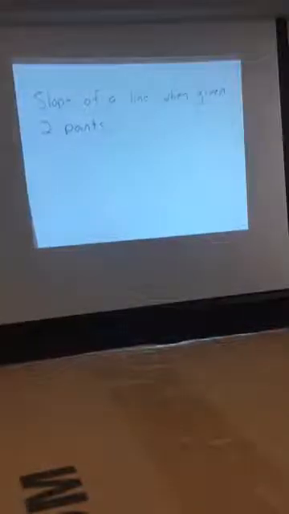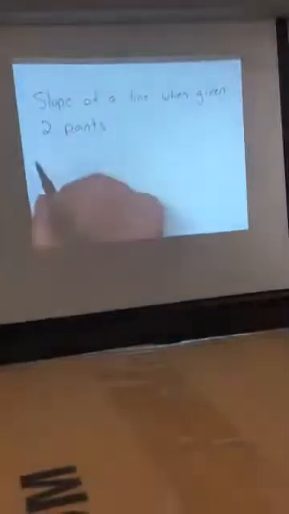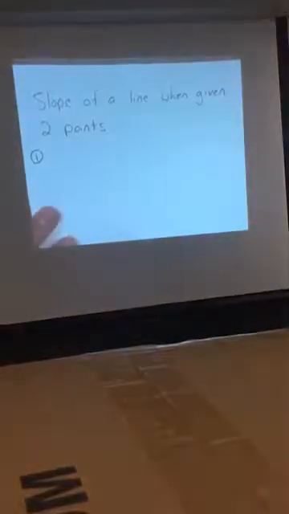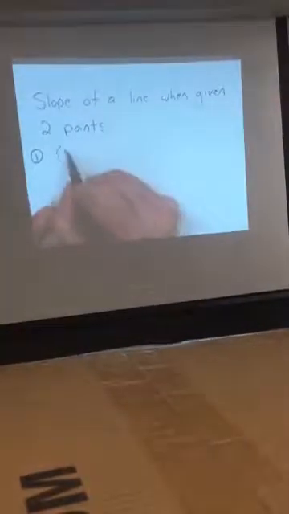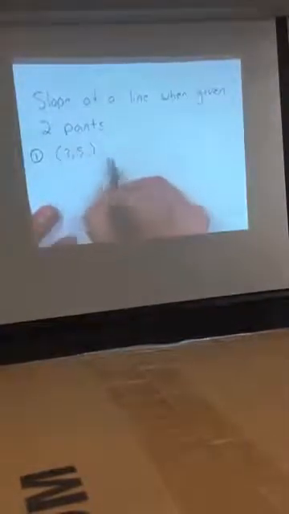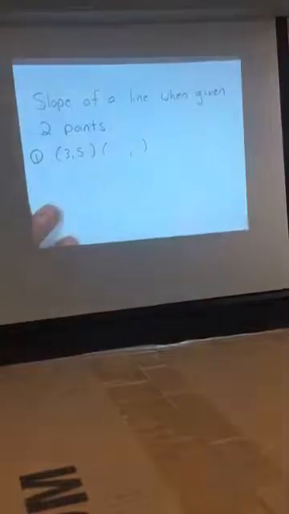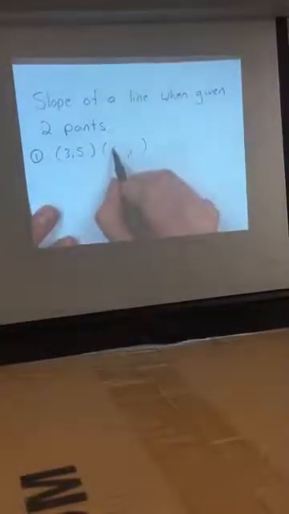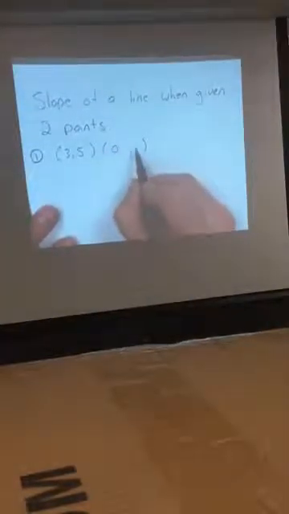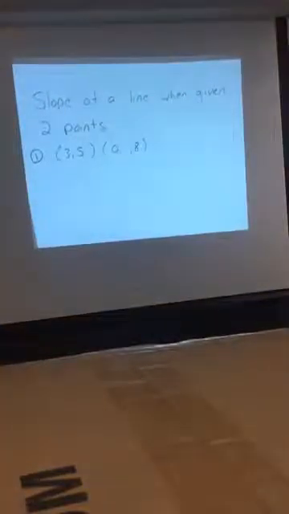Okay guys, here we are for the second method of finding the slope of a line. This will be a case when you're given 2 points. This is probably the hardest of all of them. So let's just say you're given problem number 1 and they give you 2 ordered pairs. Maybe 3, 5 and 0, 8. Have no idea if it's going to turn out ugly, nice, whatever.